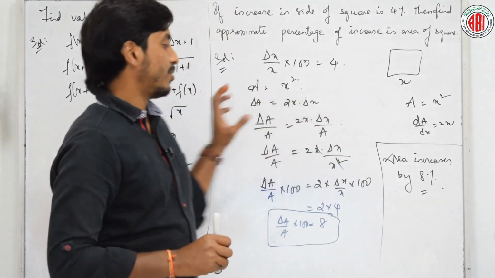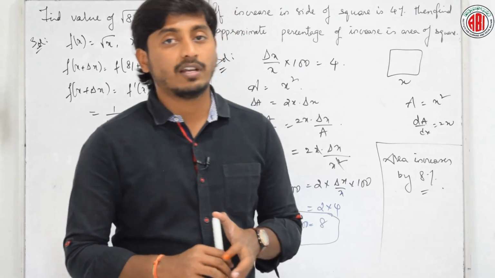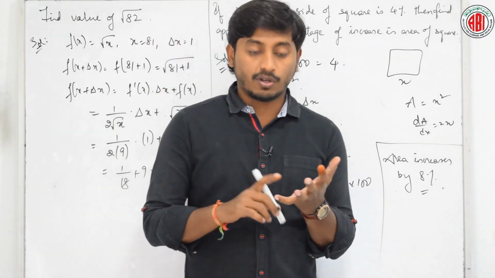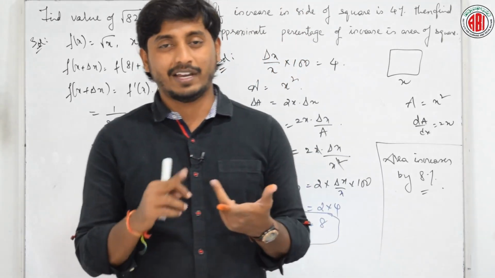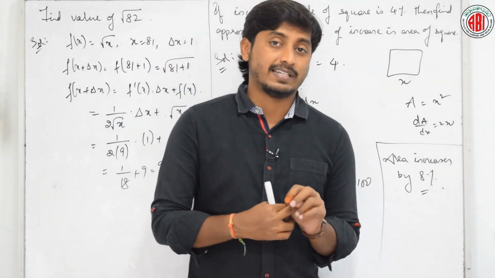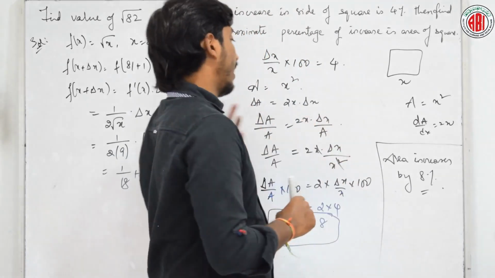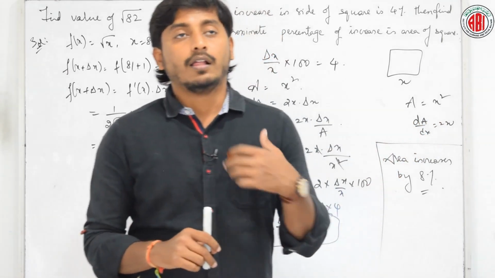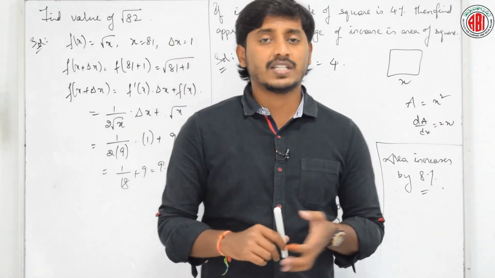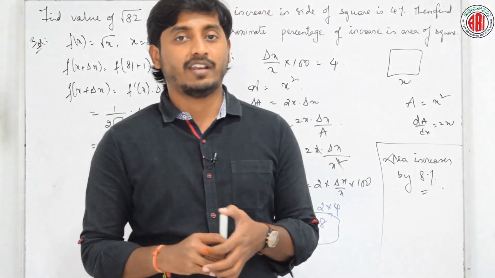Fine. We have covered almost all varieties of problems in this errors and approximation. What did we learn? We started with the basics of relative error, absolute error, and dy, del y, f of x plus delta x. These are all formulas we have learned today, and we have discussed a few basic problems of them. Clear? Fine. This is for today. Let us meet in the next session with more problems on applications of derivatives.